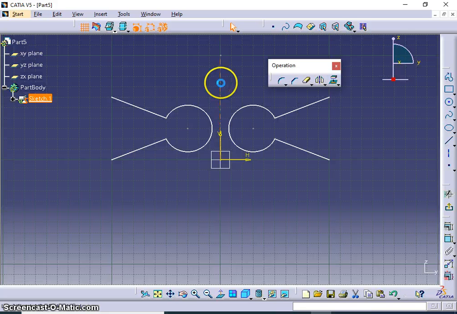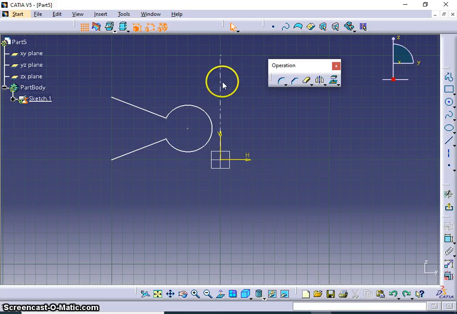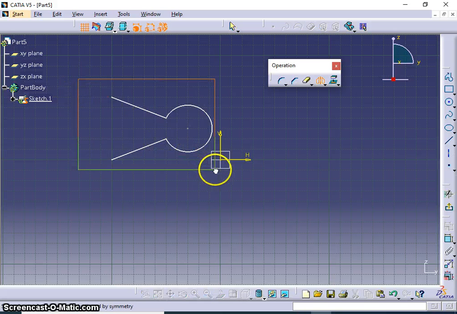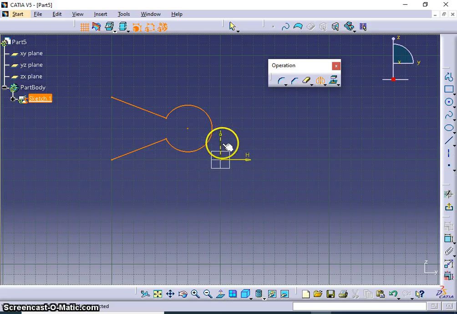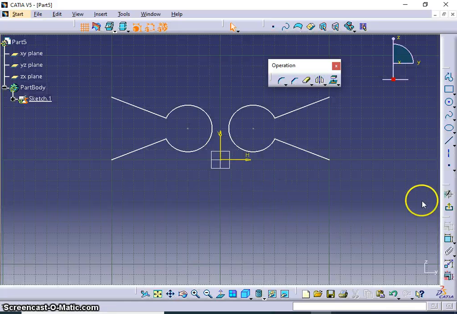Ataupun kalau you tak ada axis, contoh kita undo, axis tak ada kan. So mirror, select this sketch. So kita boleh just select this V. Jadi juga, no problem. Okay.